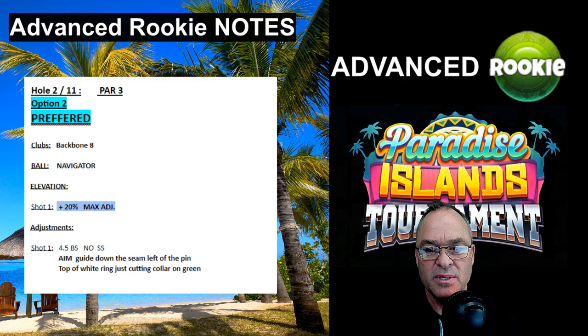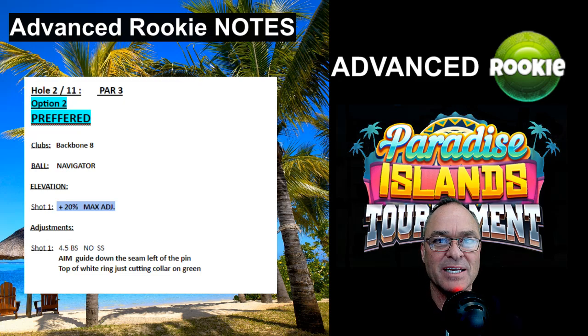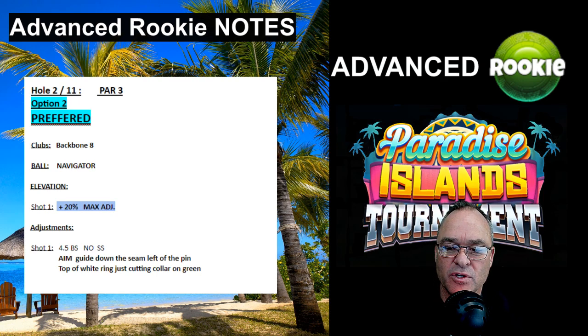Now aim down the seam to the left of the pin, top of the white ring, just cutting the collar on the green, and give yourself the hole-in-one. Mark it on the card, -2 on that one. Added to your eagle on number 1, you're now -4 after 2.